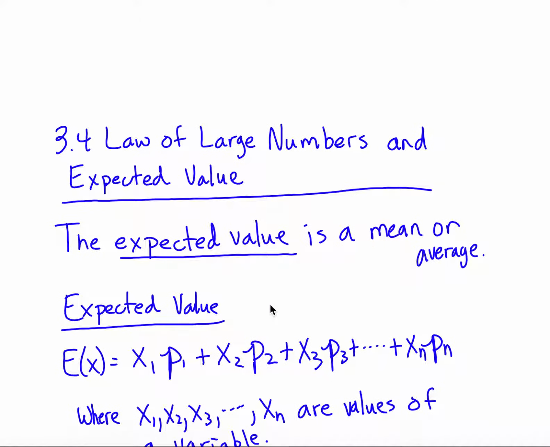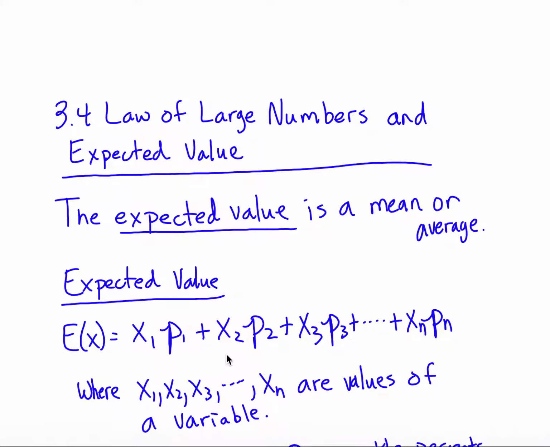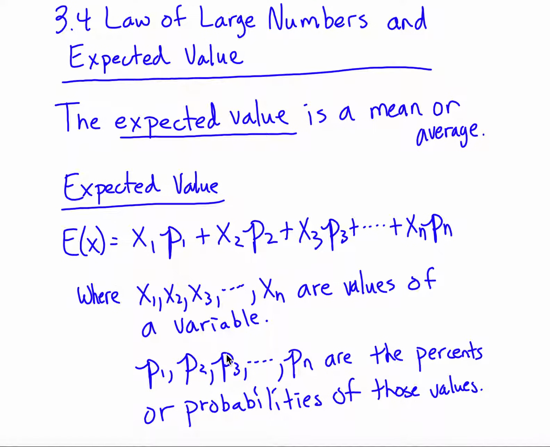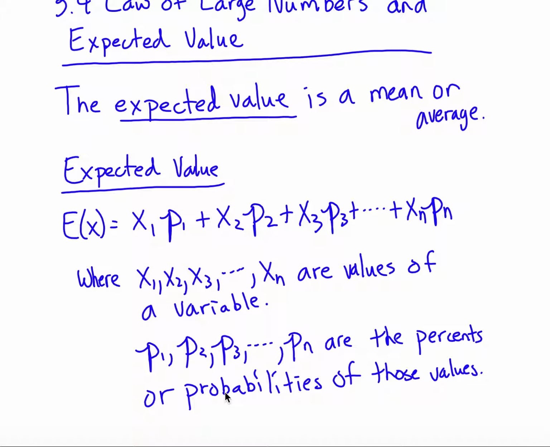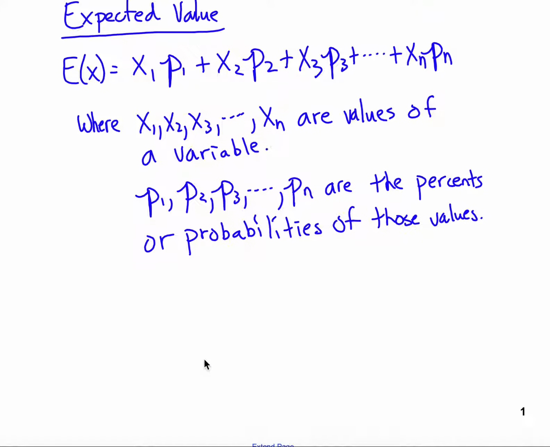The way we calculate the expected value is you're going to have a probability distribution or probability space, which will give you an x value times that probability value. So the x is your outcomes, and the probability is the probability that goes with that outcome. Then you do that for every single one of them, and add them all together, and that will get you your expected value. So again, each x is the values of a variable, and the p's are the values of the probabilities that go with them, as decimals. You want to make them into decimals.